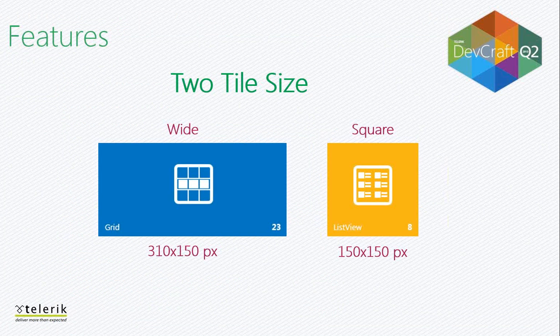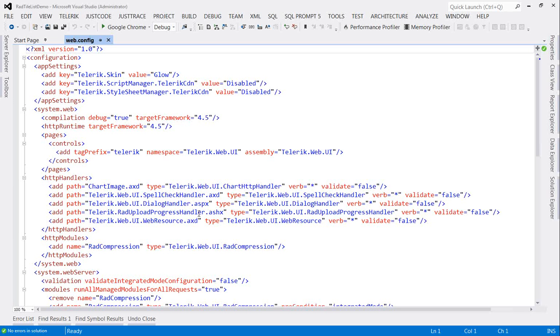It looks pretty neat, 310 by 150 looks very good. Again, many people are asking, can tiles be resized? No, the tiles are only 2 sizes, 310 by 150, 150 by 150. That's the design philosophy that modern UI brings in, that you've got to be either of these 2. You can use square ones for any of these things. And then the small things that you are seeing here, list view, it has 8 examples or something. The white tiles can be used for any photographic thing. So let's come back to the code.